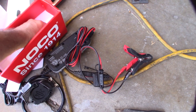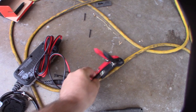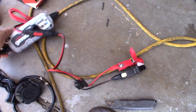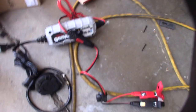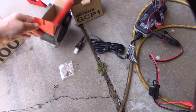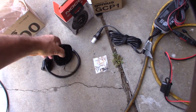It comes with screws to mount it permanently. One thing I noticed that I didn't like is that these screws aren't stainless steel - they will rust in two seconds. This is supposed to be for a boat, and that's kind of an issue because they'd rust quickly, especially if exposed to the air or a saltwater environment.